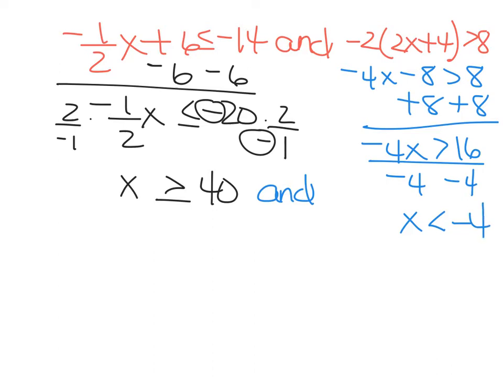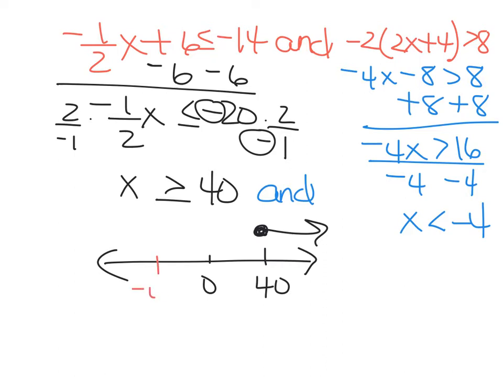I need to figure out x is greater than or equal to 40 and x is less than -4. So this is where the graph comes in. So here's 0, here's 40, closed circle, shade to the right, -4, open circle, shade to the left. Notice no overlap, because is there any numbers that can be less than -4 and greater than or equal to 40 at the same time? The answer is no. So that means there is no answer that is going to make both of my inequalities true at the beginning of the problem. There's no answers to both. So the answer is no solutions.